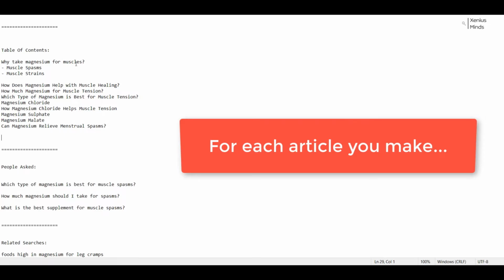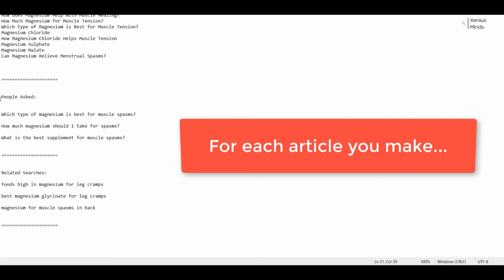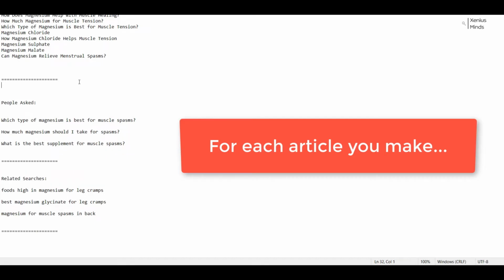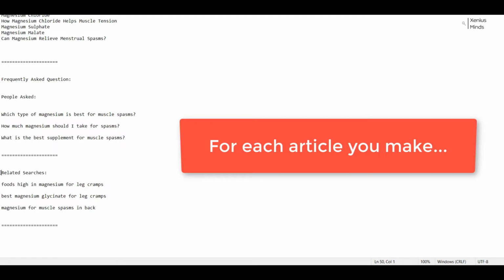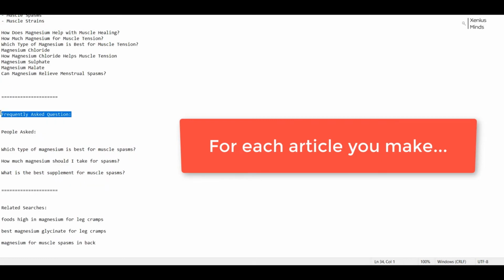Then what I'm going to do is go in my prompts list and use my prompts to start writing my article. What's very important is that when you're doing a prompt, you do a prompt for 1 line at a time. And as for your people also ask and related searches, on your blog article, you're going to name it frequently asked questions. So you can use them to add a frequently asked questions section to your blog article, and you do the same thing again. You prompt each line 1 at a time. Like that, it's going to give you enough content to add to your blog article.